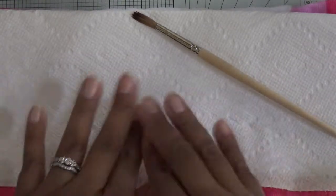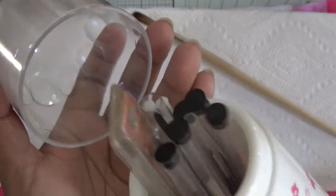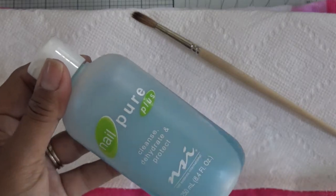I usually lay out to do my nails on so I don't mess up my table. All those things I couldn't really find, but I finally remembered there was a box that I shoved in my closet that might have things like that in it, and sure enough, I went in there, I'm like, oh, my brushes! So I have all my brushes here, and the things I normally would use, so I got my NSI Pure. You don't need this, you can use alcohol, but since I have this, I'll be using this.